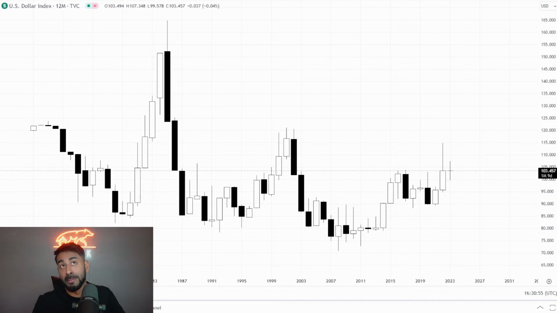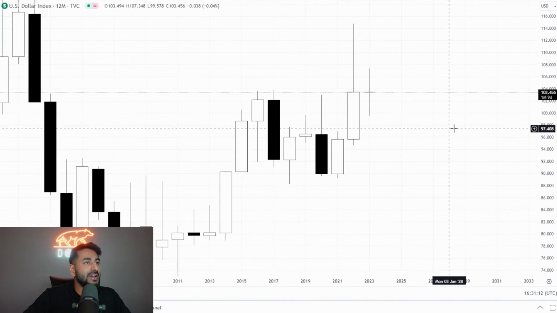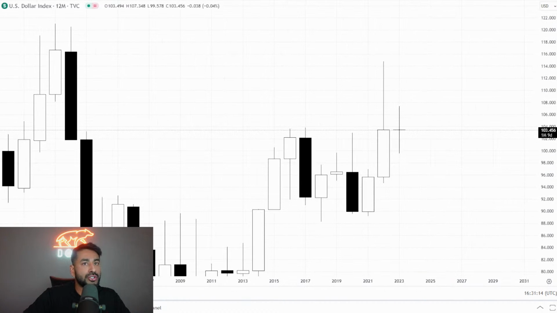So looking at dollar index in terms of the market structure itself, as you can see, this is on the yearly top-down analysis. What I'm looking at is, look, price is currently over here. What's over here is this little area there. So I'm just going to zoom into this and show you this candle here, this strong wick here.